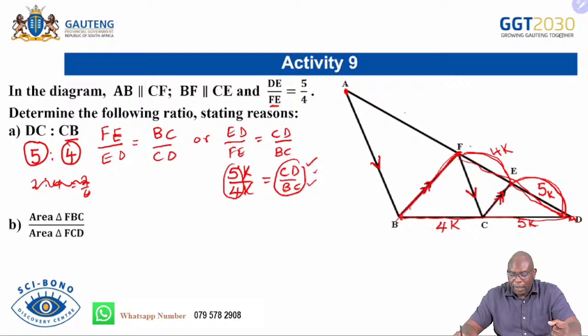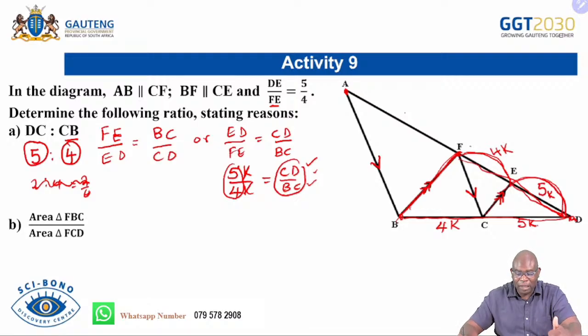Now, the area of triangles. What is the area of the triangle? We have 2 ways of doing the area of the triangle. We can use the area formula with the height, or we can use the area formula with 2 sides and an angle, which is the area rule that we have done in trigonometry. So in this case, let's check what is going to be suitable for us.